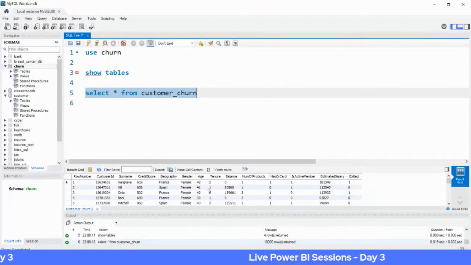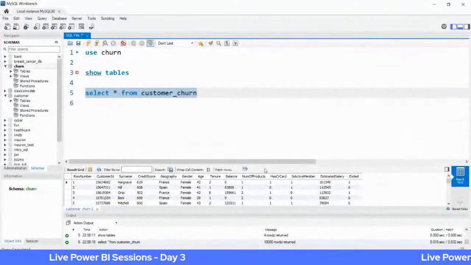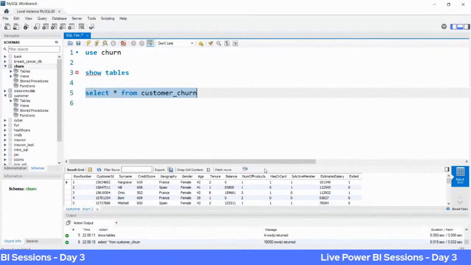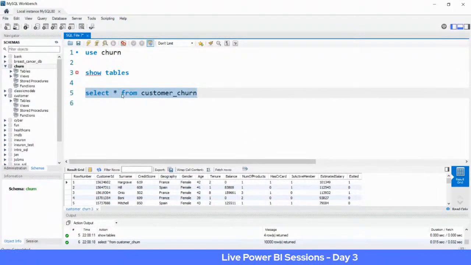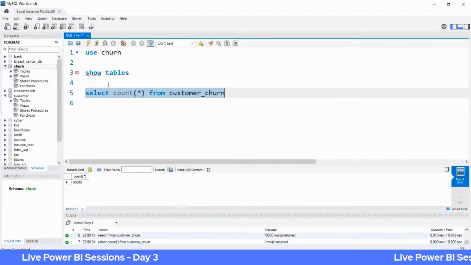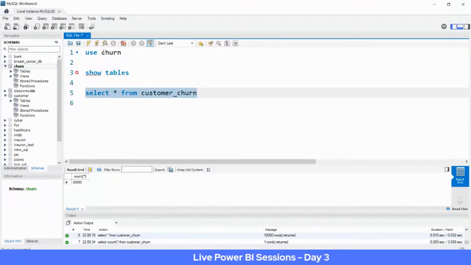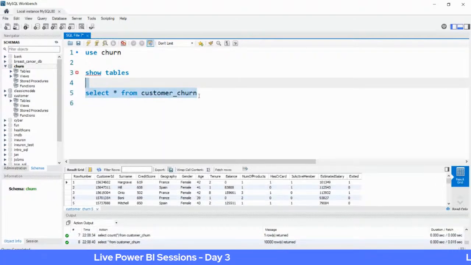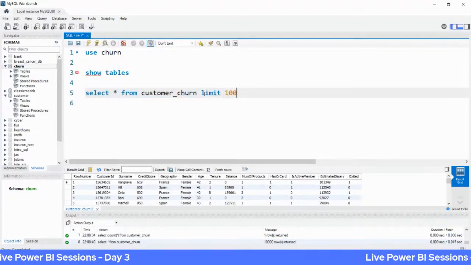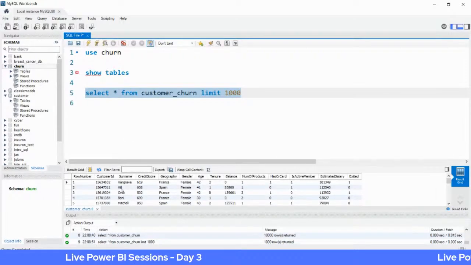Now the idea behind this particular statement is very clear. That means whatever data I need, I will be taking that to my Power BI. So how many records do I have here? This is a public data set, so I would be having 7,000. Okay, I have 10,000 records, right? Imagine you have 1 million records. Now I will not be using this query, right? What I will do is I will just limit it to 1,000 or 5,000 based on my needs. Let's say I'm limiting it to 1,000. So this is my 1,000 records. Now I will be using this query.